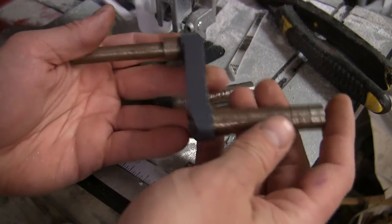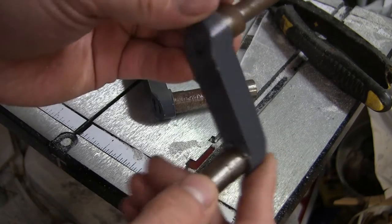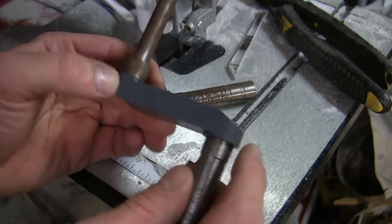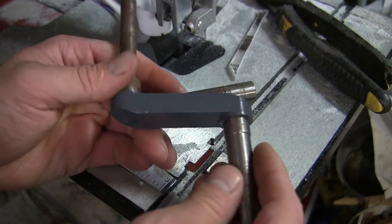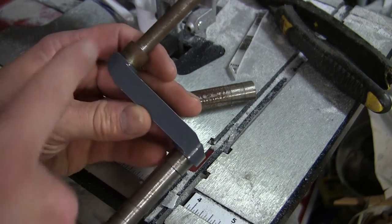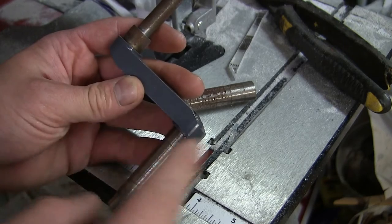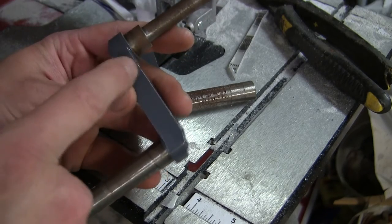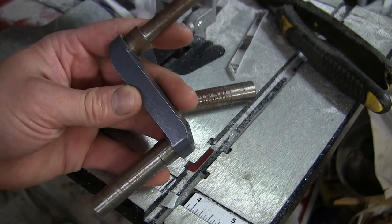As for this unit here, all of the parts were pre-assembled by the owner and are threaded on as per the Armortech kit. The owner went ahead and added some kind of epoxy or thread lock in order to keep the pieces on nice and secure. However, even though they are secure, I will go ahead and add my pin modification, which is something that I do to all Armortech tanks with the torsion bar system like this. The pinning will eliminate any chance that these components can unthread from the swing arm body, which would cause serious issues to the vehicle once fully assembled.